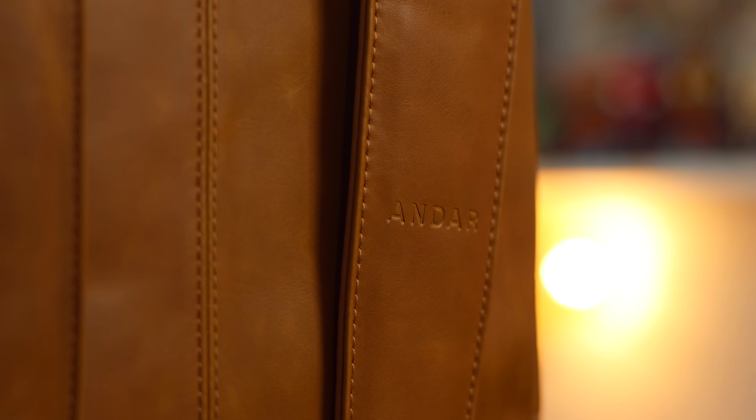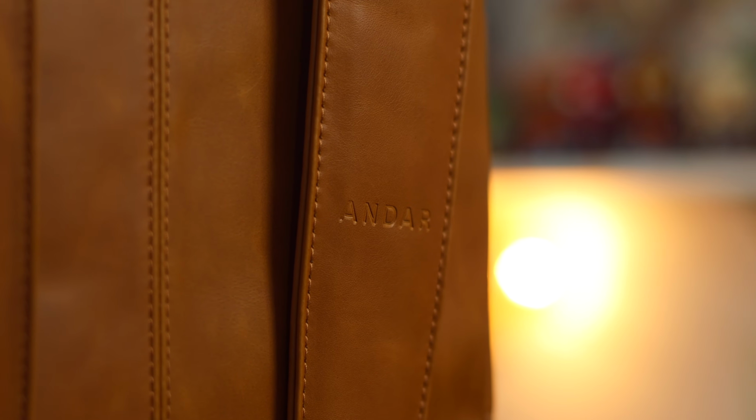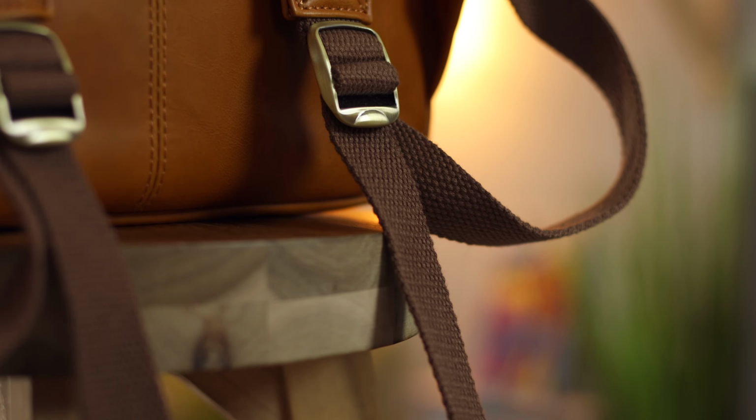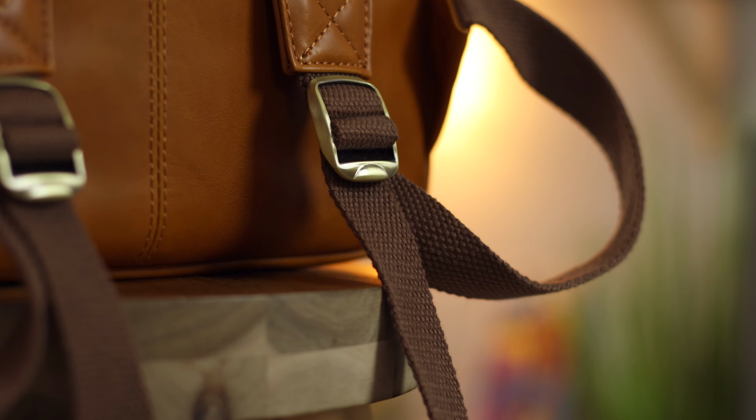Now, I know what some of you guys may be thinking, $344 for a backpack. That's a little bit overpriced. However, do keep in mind that this isn't just a bag that you're going to be using for the odd year or so. Because the finish and because the way that it is designed, this for me is going to be a 5 or even 10-year bag moving forward.